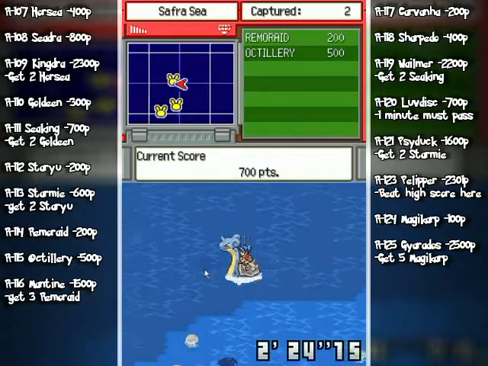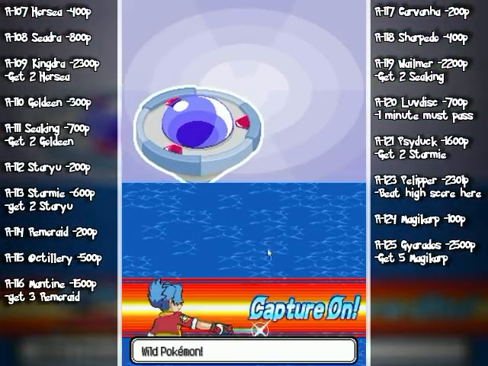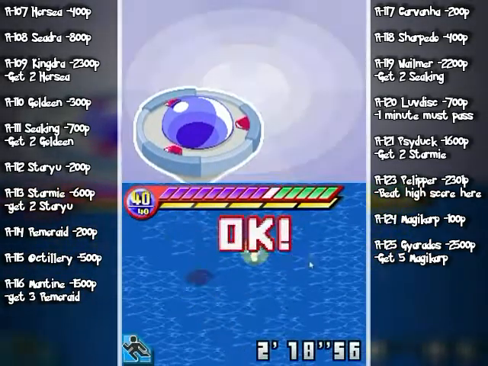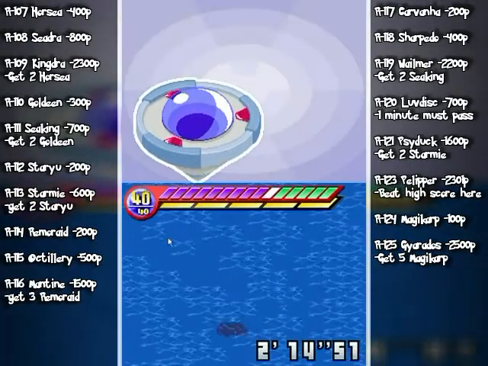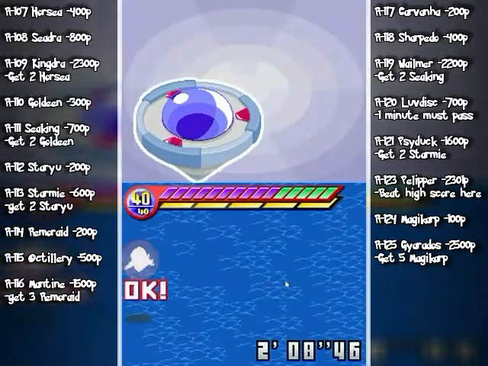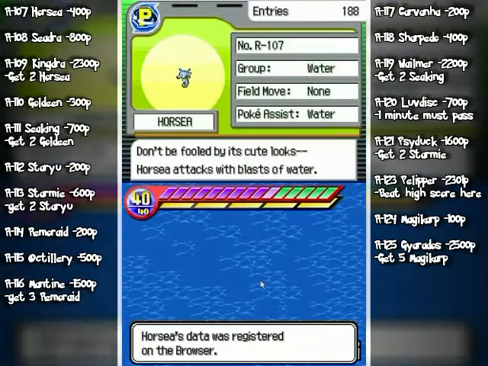I don't care about those Octillery shadows. This might be, I don't know what it is. It just says wild Pokemon. It's probably, oh, a Horsea. Well, I need you. So I got a Horsea added to the browser, I guess. I'm also looking for a Seadra. I should be circling before it even comes out of the water, actually. That's probably my best opportunity, just to be circling where it's going to be popping out.